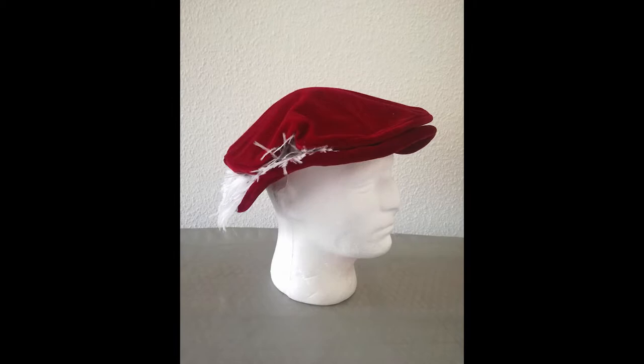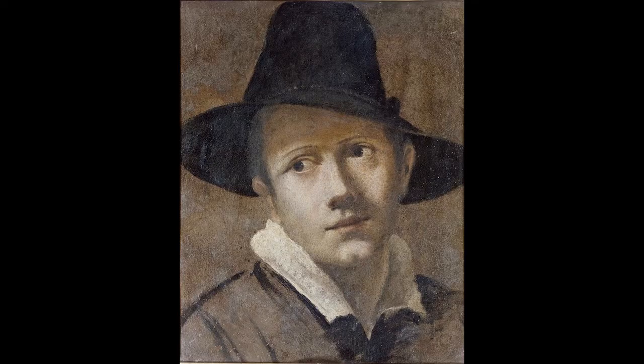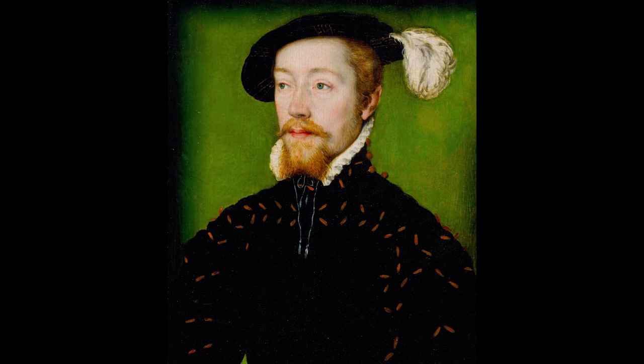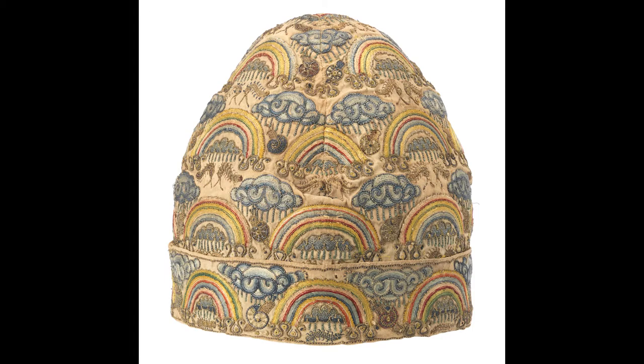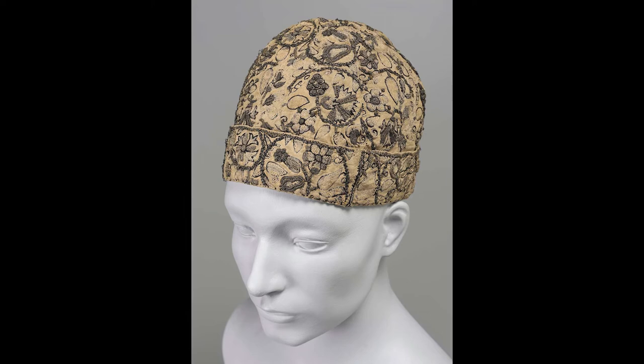Headwear: Through the 1570s, a soft fabric hat with a gathered crown was worn. This derived from the flat hat of the previous period, and over time the hat was stiffened and the crown became taller and far from flat. Later, a conical felt hat with a round crown called capotain or copoten became fashionable. These became very tall towards the end of the century. Hats were decorated with jewels or feathers and were worn indoors or out. Close-fitting caps covered the ears and tied under the chin. Coifs continued to be worn by children and older men under their hats or alone indoors. Men's coifs were usually black. A conical linen nightcap with a turned-up brim was worn informally indoors and was often embroidered.